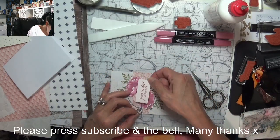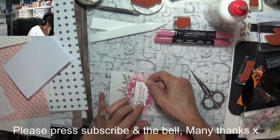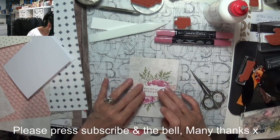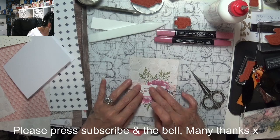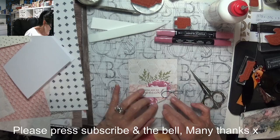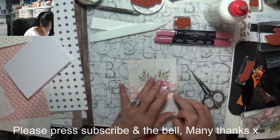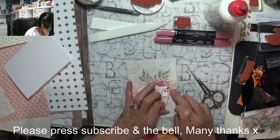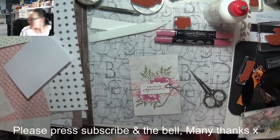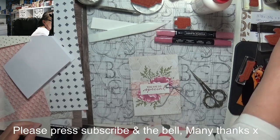So I'm giving you a sneak peek at the inside of the catalogue without opening the pages. Just make sure that's nice and straight. Perfect. Might just pull that down a little bit more. Absolutely stunning. Now for some wooden elements.